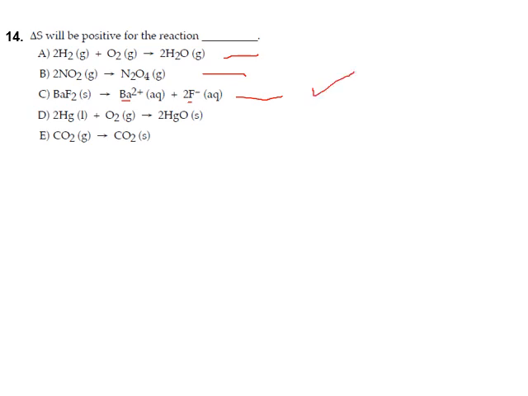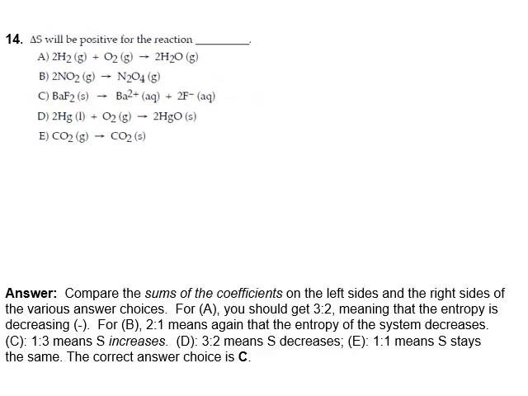So that's it. Here we're going from 3 to 2. And here we're going from 1 to 1, so that one doesn't change. So what would the delta S be for that one? It would just be 0. So the answer is going to be C. Next slide. Okay, next slide.